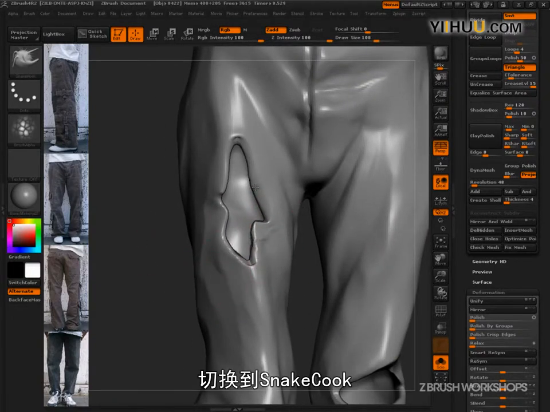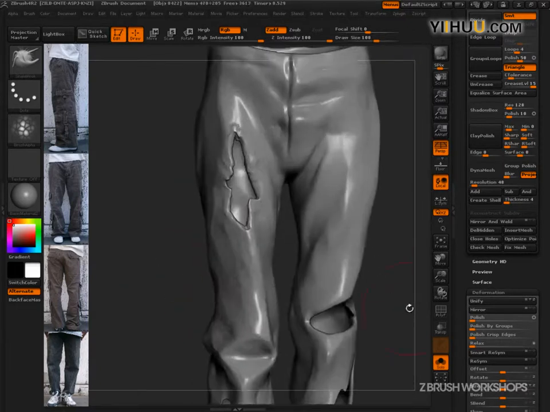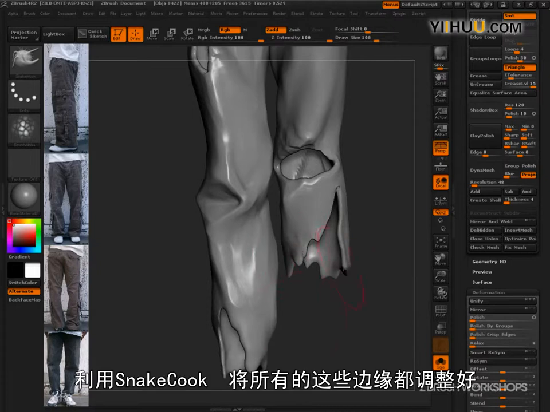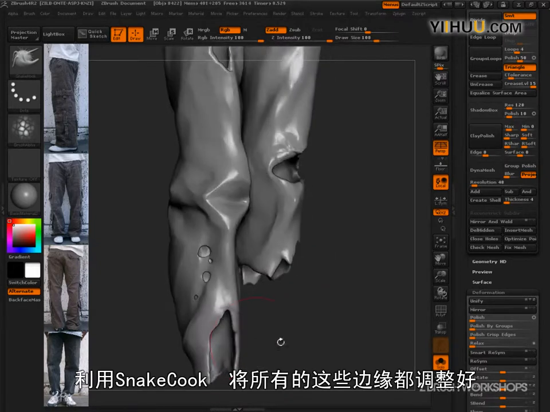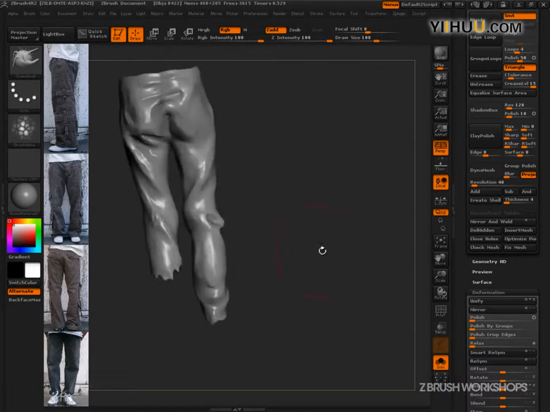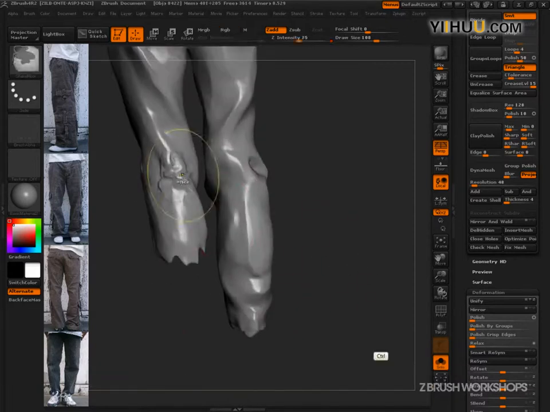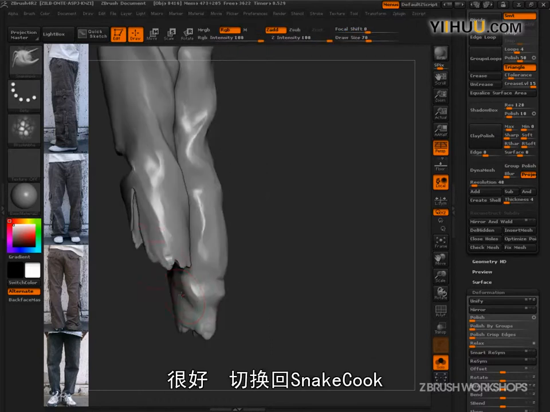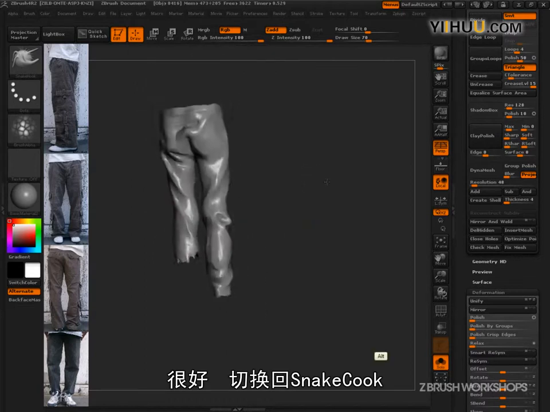Snake hook. And get the edge here as well. Get the edges all the way around. Just with snake hook here, it's just gonna dirty up those edges. Accidentally went all the way around. Okay, back into snake hook.